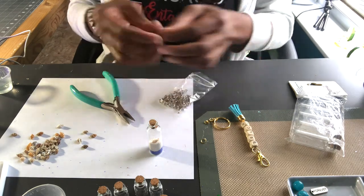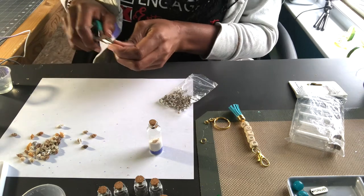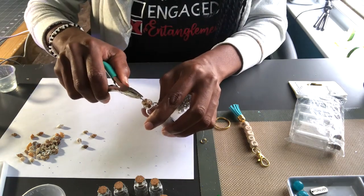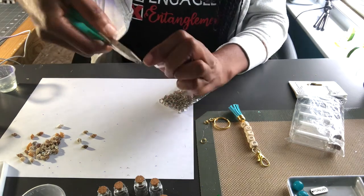So this is really a really cute, quick project. And you can use it for any occasion. And this is a bigger twisty thing.